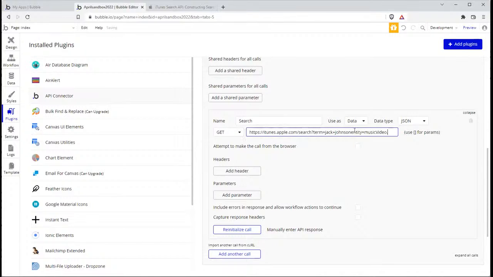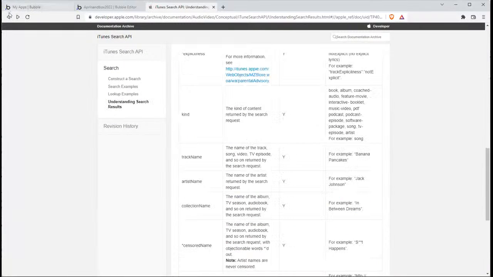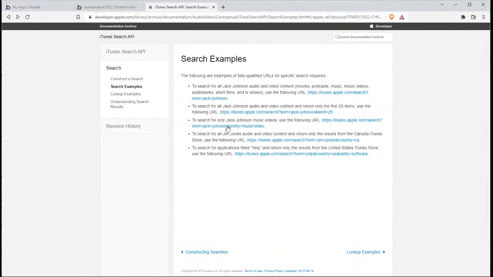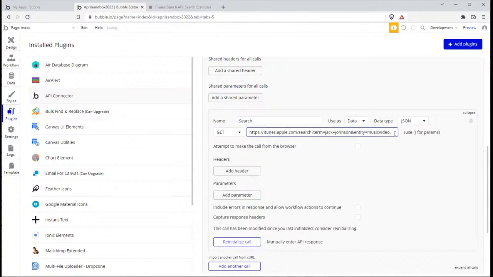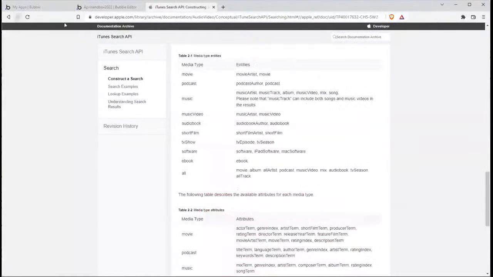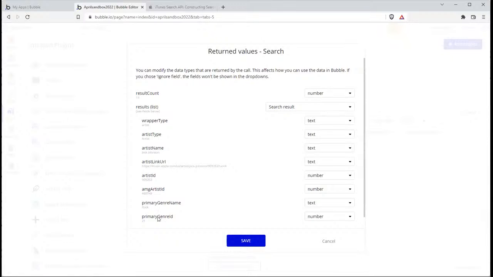So if I was to do, do they have an "and"? That's typically how it's set up, but I just want to make sure. Yep, an entity. And we want to do entity where it's just music. So we're able to select, so music artist perhaps. And then we're given 18 results.